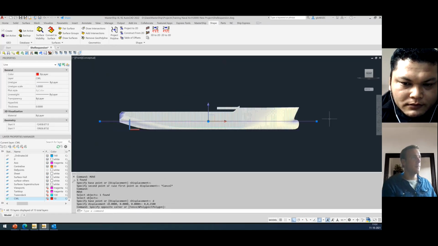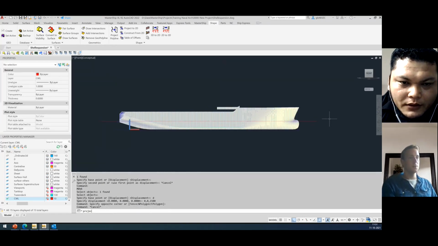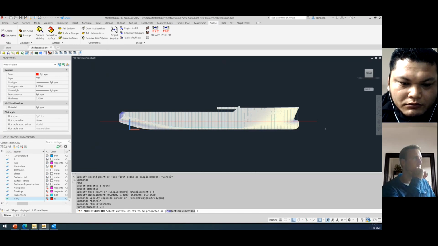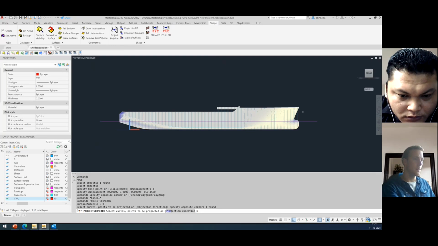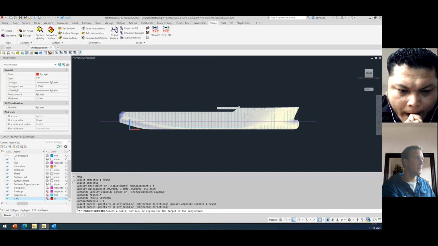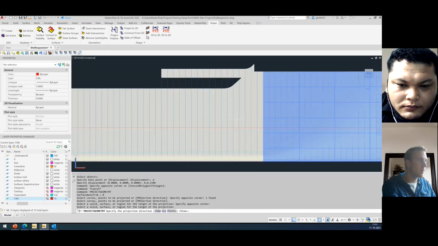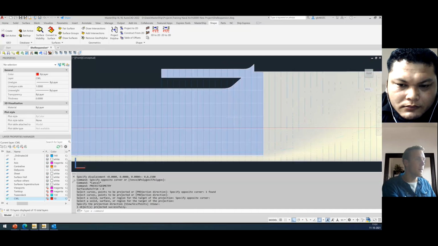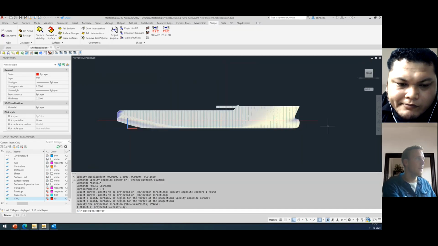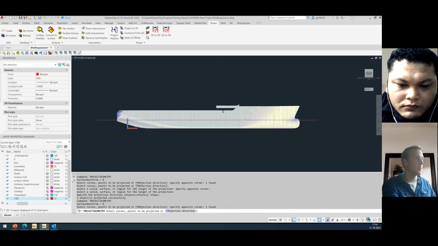Okay, so my waterline here, and then I use just an AutoCAD projection. This, okay, and then the surfaces. I can only do one at a time, apparently. And I also project it on here.